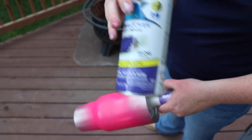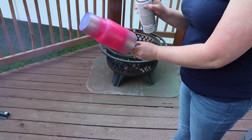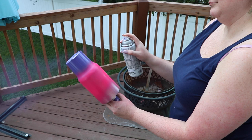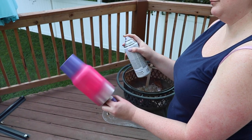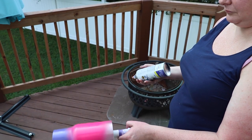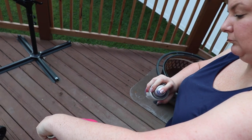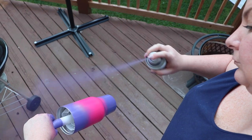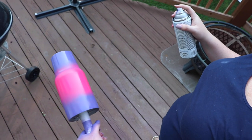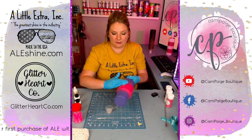I grabbed my gloss grape spray paint from Marisolium and sprayed the bottom of the cup, focusing on the bottom third, then blending up into the top third. Think of the cup in thirds and blend the colors as much as possible — the spray paint is laying the groundwork for the glitter that comes in after this step. I'm doing very short little bursts of spray paint to get that blend; you don't want to hold the nozzle down because you'll get drips. Here you can see nice fades, no drips, and we're good to move to the next step.